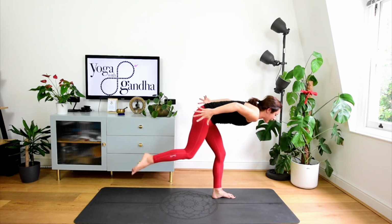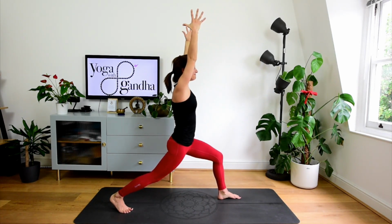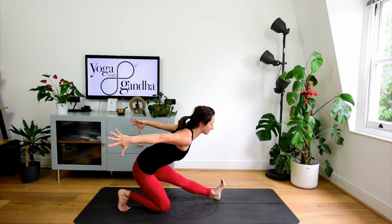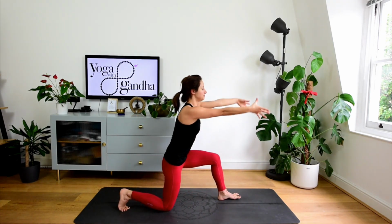And then step it back, high lunge, inhale. Take an inhale into your high lunge. Exhale, drop the back knee down. Send your hips back, half splits. Take a breath with half splits. And then rebend the front knee, arms up.